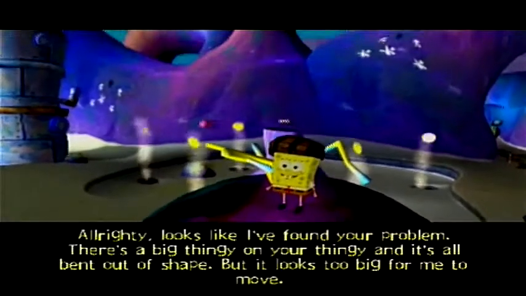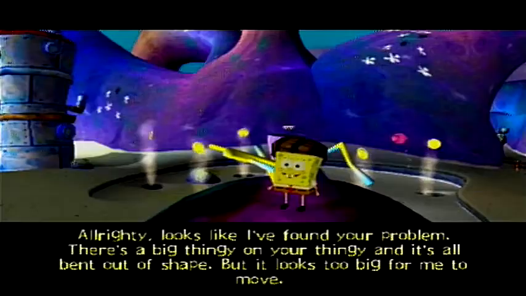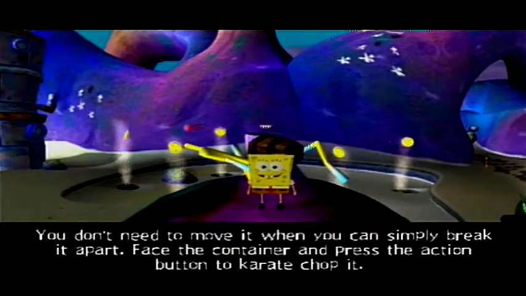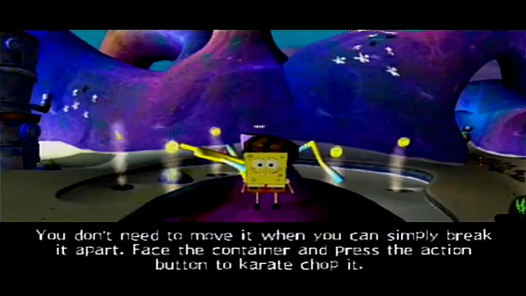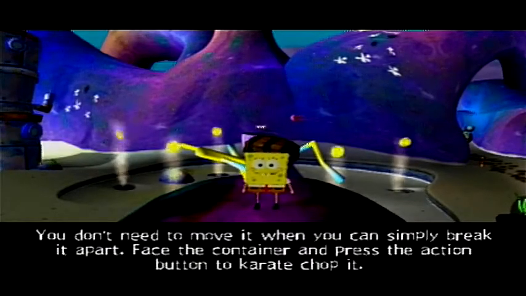Alrighty, looks like I found your problem. There's a big thingy on your thingy and it's all bent out of shape. But it looks too big for me to move. You don't need to move it when you can simply break it apart. Face the container and press the action button to karate chop it.